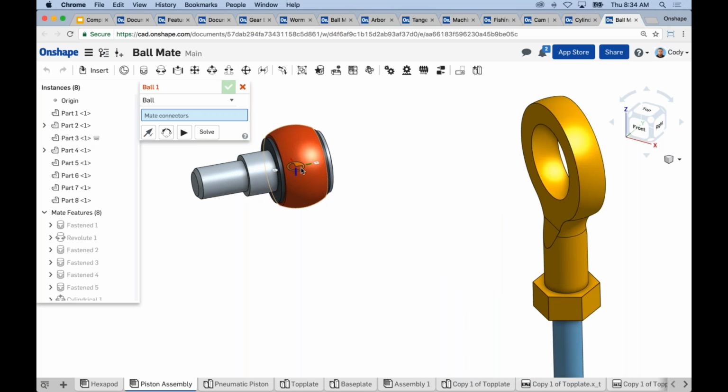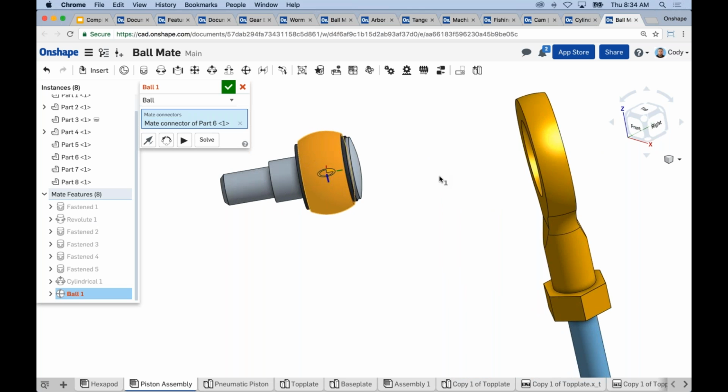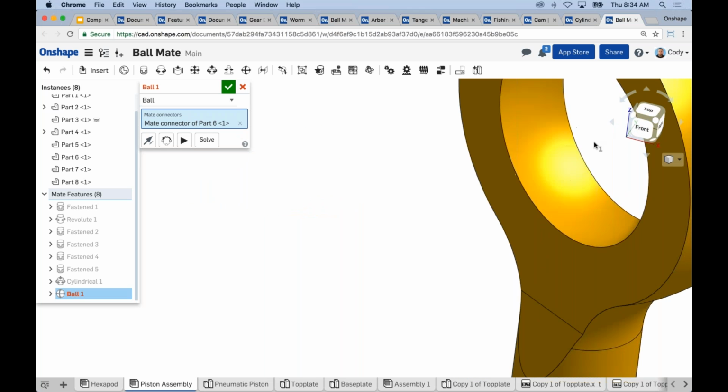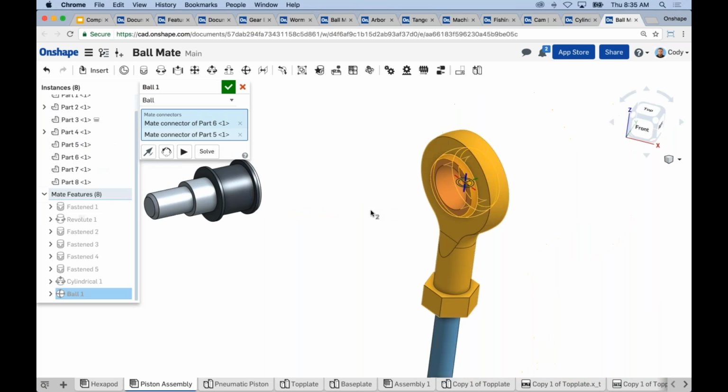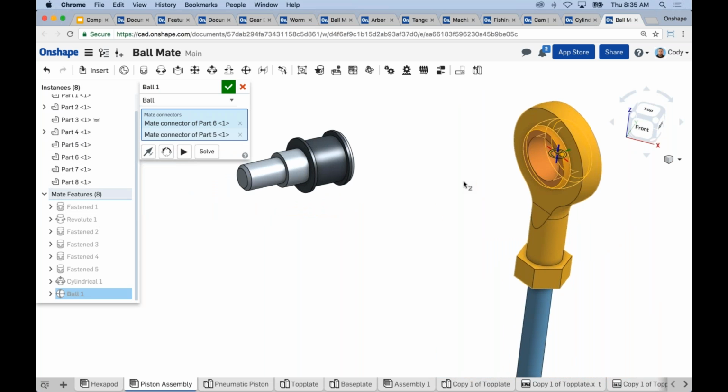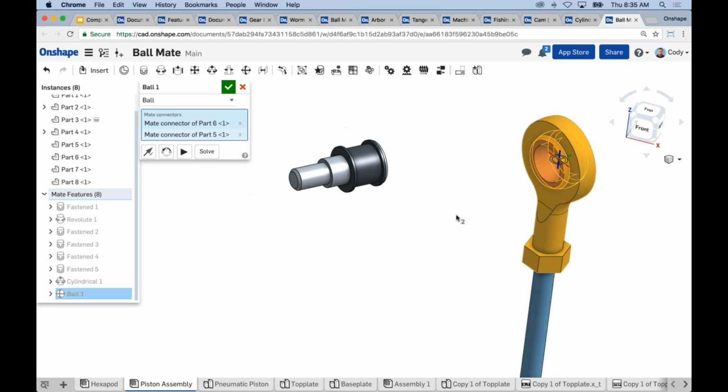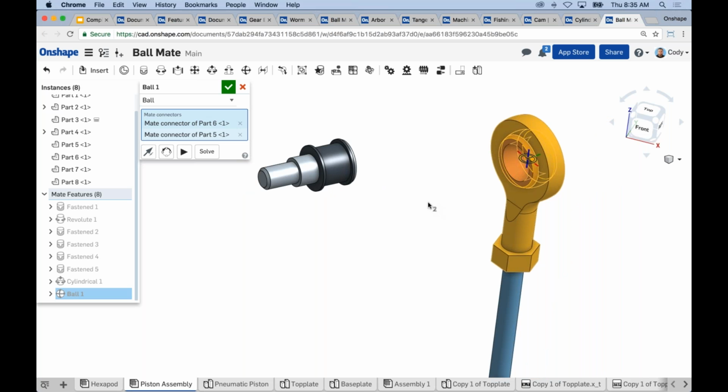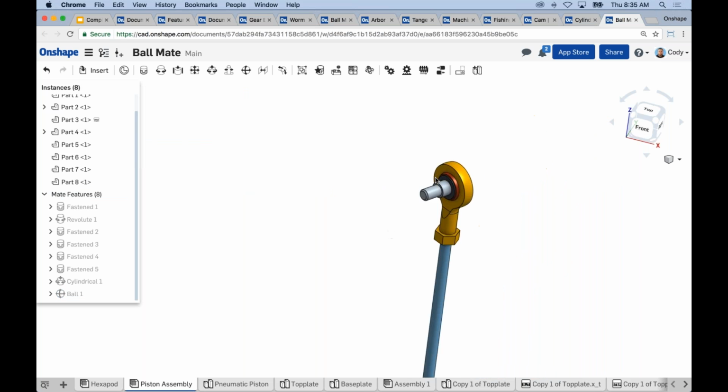I can define a center point on the swivel, a center point on the eye for the swivel, right? Just defining my two mate connectors here. One thing I would stress if you're new to Onshape assemblies, we only solve for the active mate while you're in the mate command. So you can see here I have the swivel parts that are still floating out here in space. If you want to see the end result, what it will look like finished, you can click solve. But by default, we're only solving for that active mate that you're in until you either click solve or you just hit the green check to accept. When you hit the green check, it will, of course, do that as well.